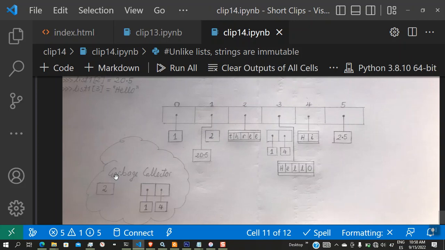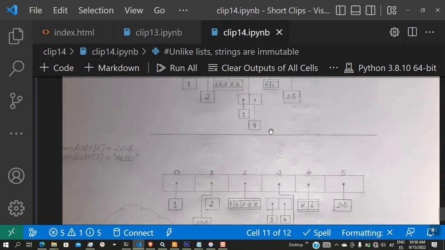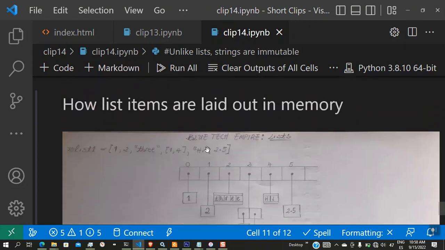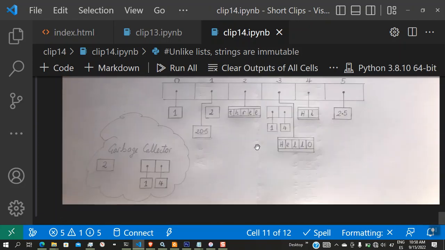We have a video on garbage collection. You can watch a video on the garbage collector. Now, to assign hello to the item at index 3, you can see what will happen. It was first pointing to the list 1, 4. We are assigning now a new string. It stopped pointing to that 1, 4 and points to the new string. So this will be garbage collected. This is just to show that internally lists are actually immutable, because they don't actually replace the values in the object. They actually point to new objects, but generally lists are mutable.